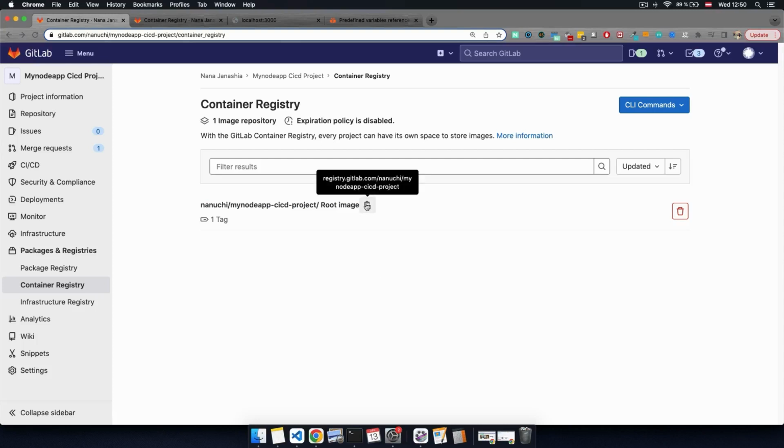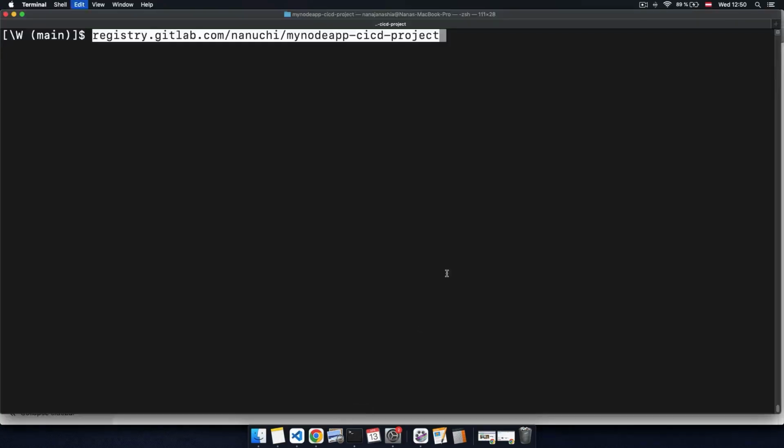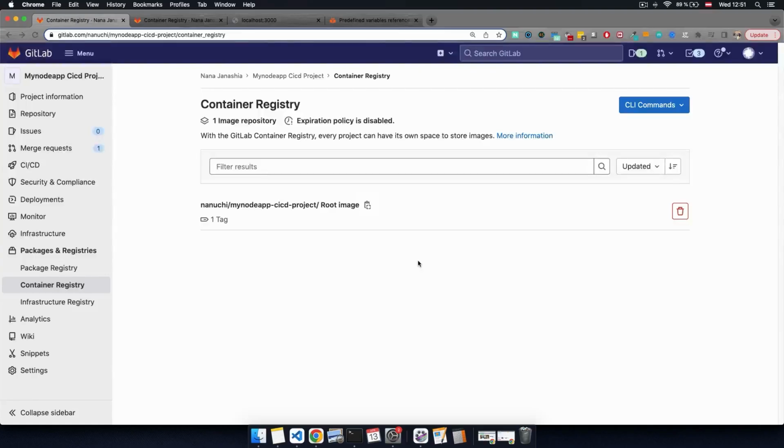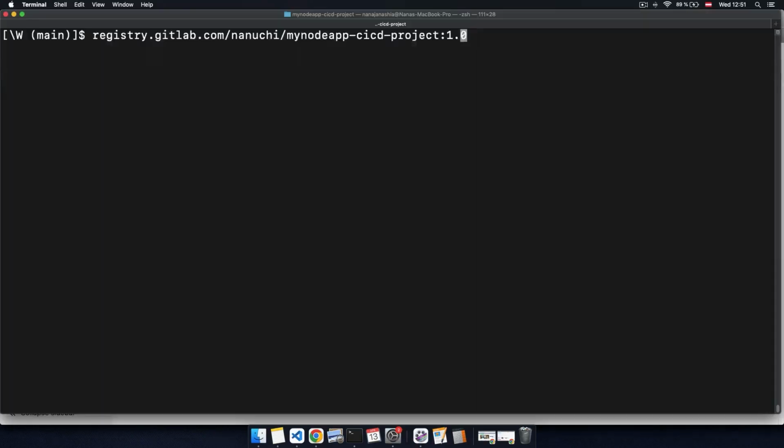However, as we saw before, if I copy this URL, it will not contain the root image, obviously, in the URL. It will just contain the name of the project, and then we're gonna have a tag like this. So now let's say we actually want to give our image a hierarchy and give it some microservice specific name. So instead of the project name, we want to do something like microservice payment, for example. So we want this to be our full image name, and this is going to be the tag. How can we do that?